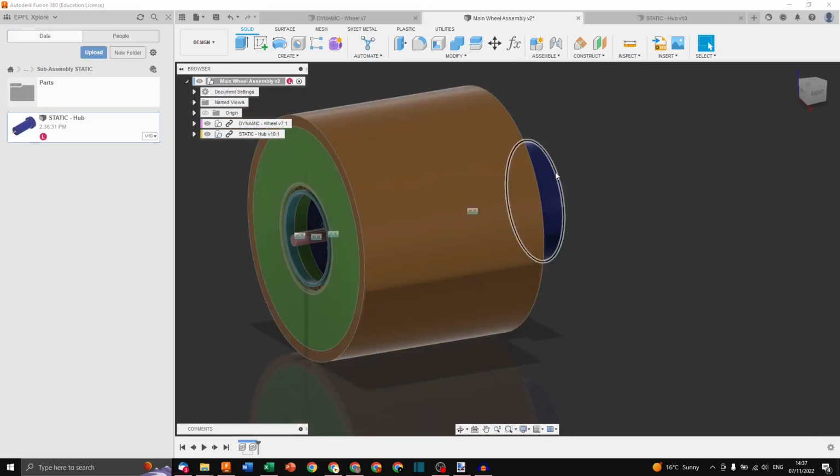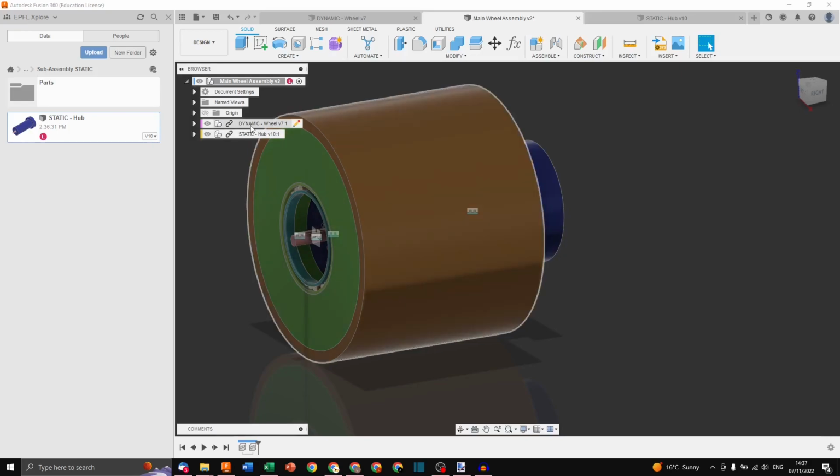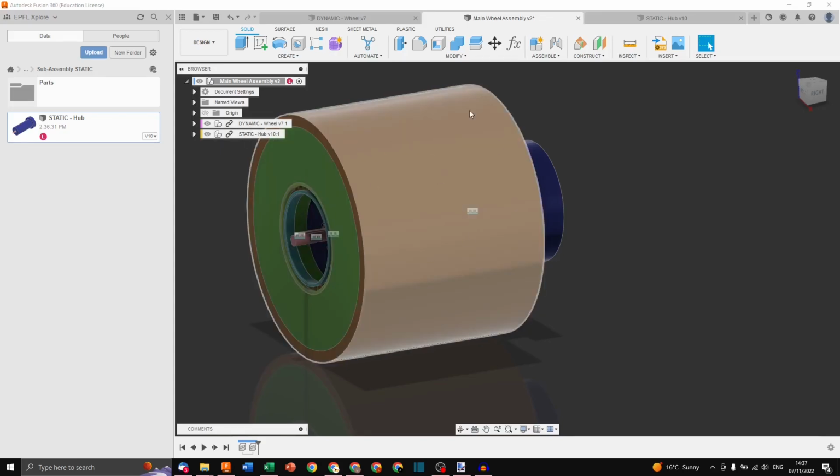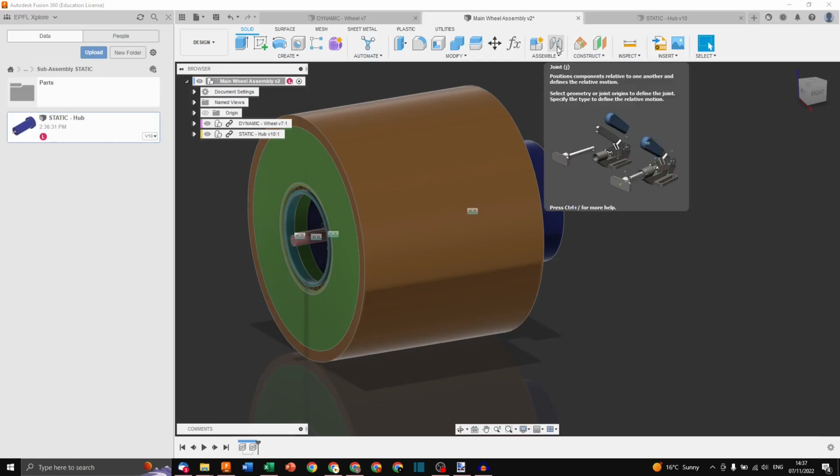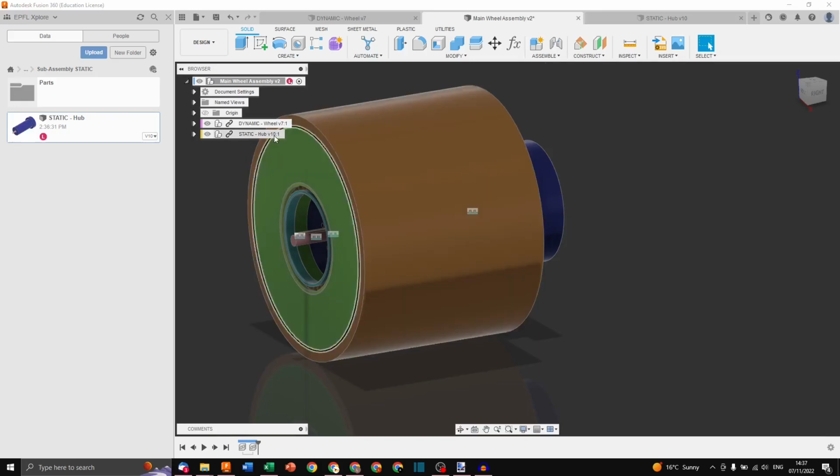So we now need to add a joint between this subassembly, the static hub, and this subassembly, the dynamic wheel. So it's between these two assemblies that we will have a rotation. The joint that will be rotating, the only non-static joint in our assembly today, will be between these two.